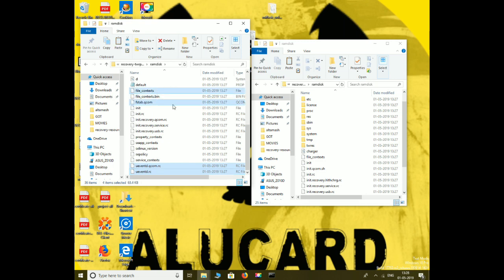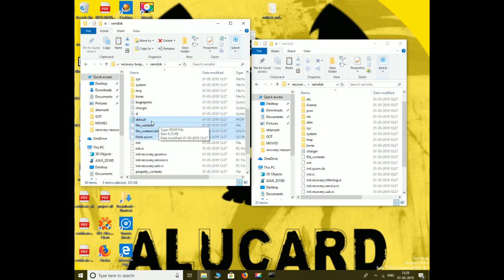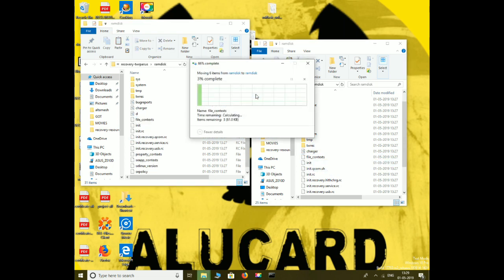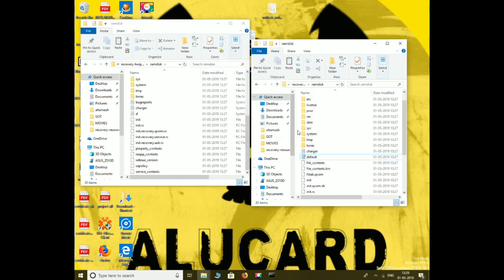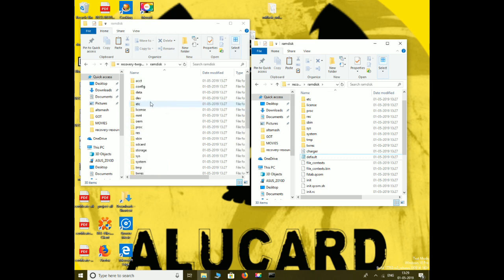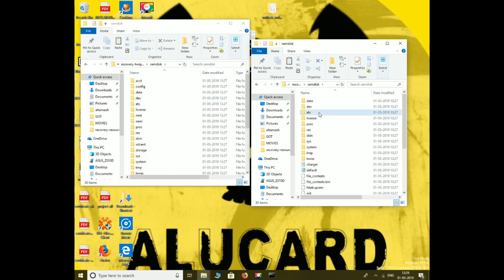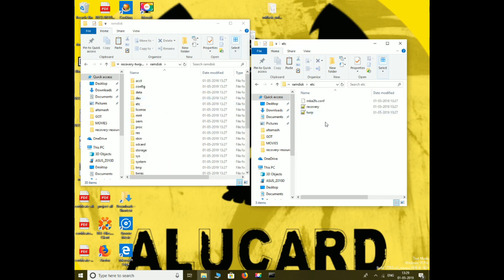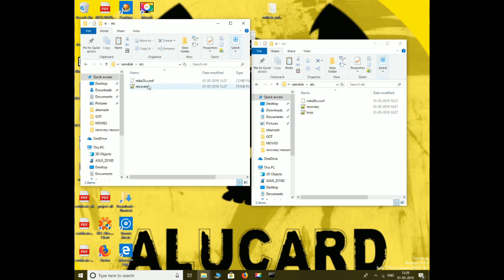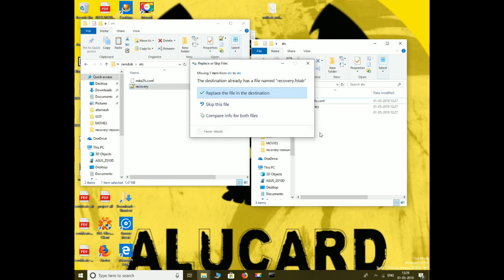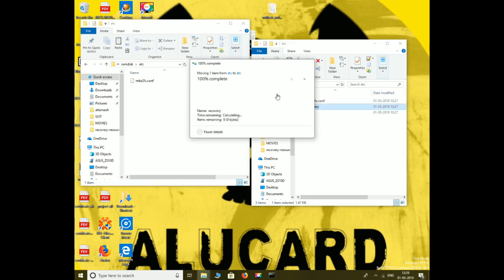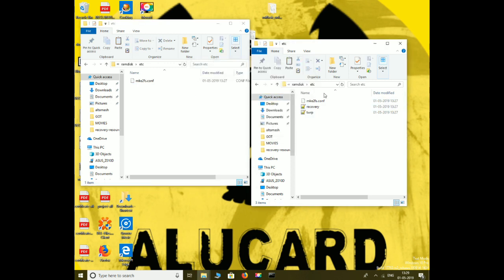So select these and also select the file contexts file. Okay guys, select all of these and move to the port folder, port ramdisk folder, and replace anything if it is showing to replace. Now move to the etc folder of both the port and stock folders. There you will get two files, twrp.fstab and recovery.fstab. And if you don't get twrp.fstab in the stock folder, then just replace recovery.fstab from stock to port.